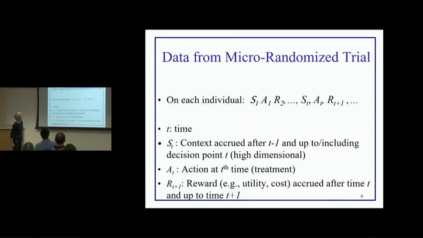Okay, so what does data look like from a micro-randomized trial? For me, a micro-randomized trial is any kind of setting where we're doing exploration, and I think of that as randomization. I'm going to focus on a particular factor, say the 5 times a day activity, whether or not we provide an activity suggestion. So you can imagine on each individual, you have a time series: you have the context that's accruing between your time points, you have the action that you can take at each time point, and then you have your near-time reward. And I'll give some other words: if you're in control engineering, you'd often talk about utility instead of reward. We saw this in the last talk, and we call these micro-randomized trials and view them as part of experimental studies.